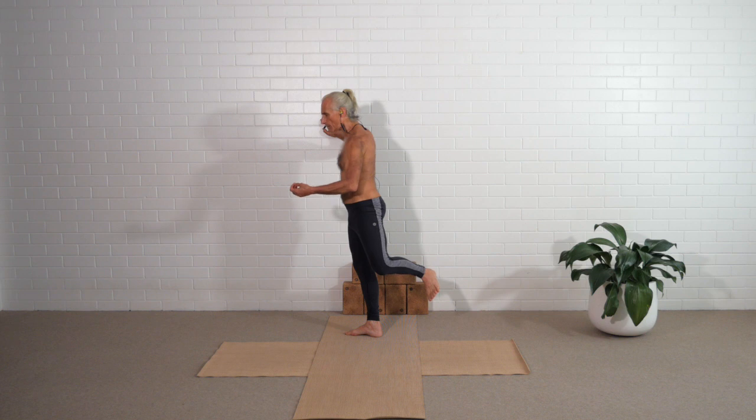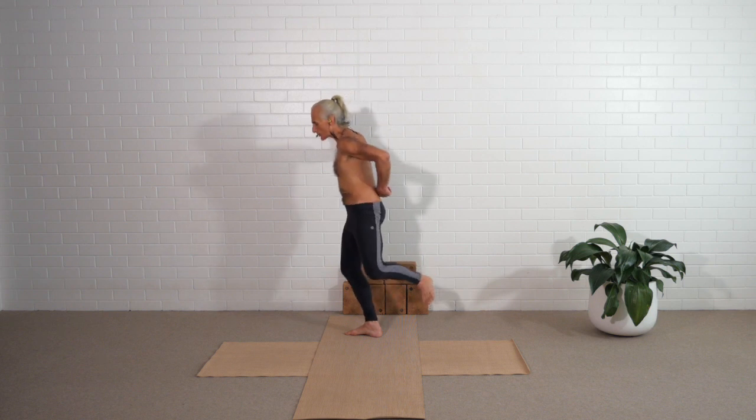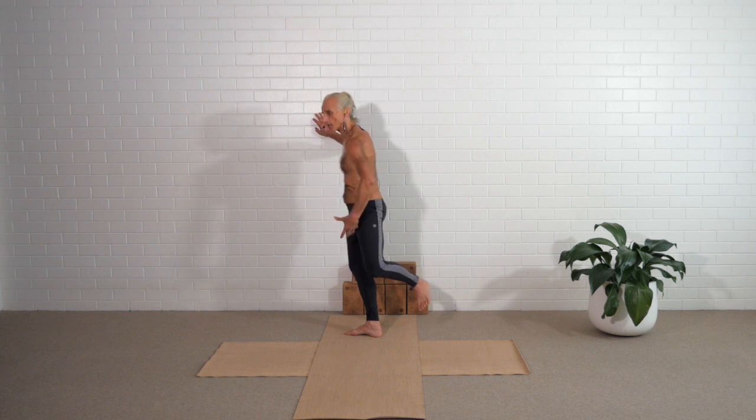But to really make it work, hold the position without thinking of tightening anything. So the muscles will work by themselves in this position. Your job is to relax the pelvic floor, drop the sitting bones, relax the abdomen, and breathe into the abdomen. Here, a tight abdomen won't help. It will just cause extra tension in your hip. A lot of problems in the body come from overtension, not lack of strength.